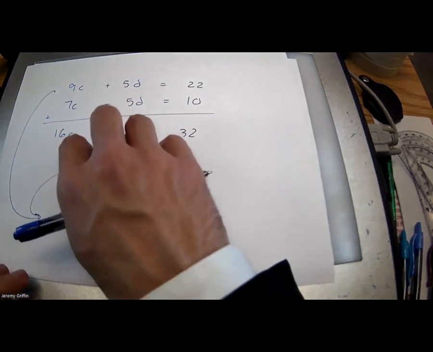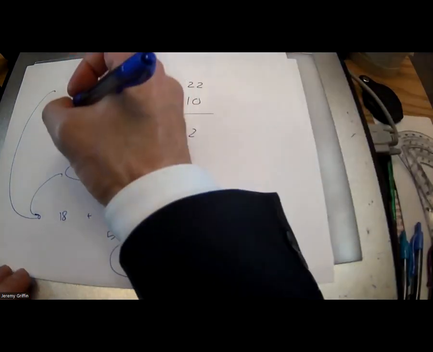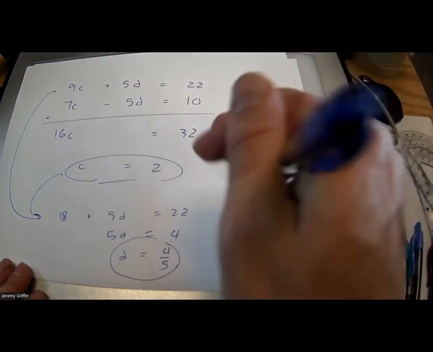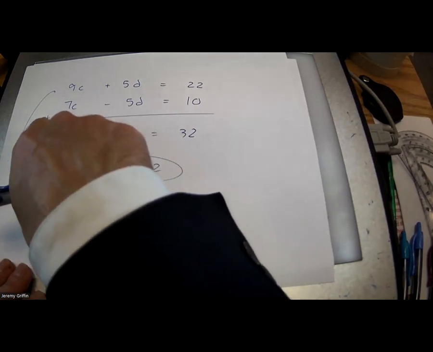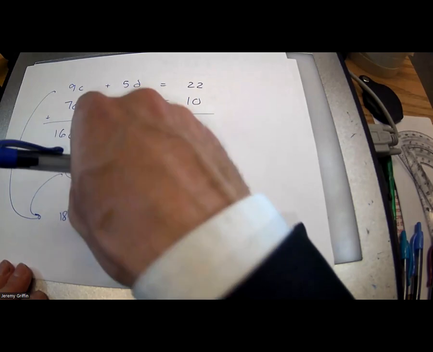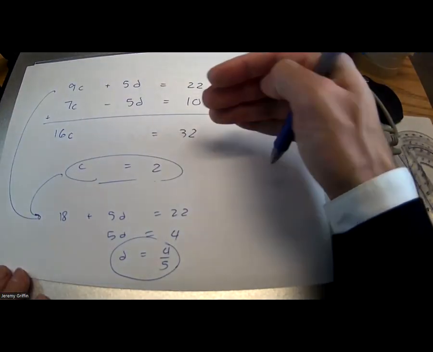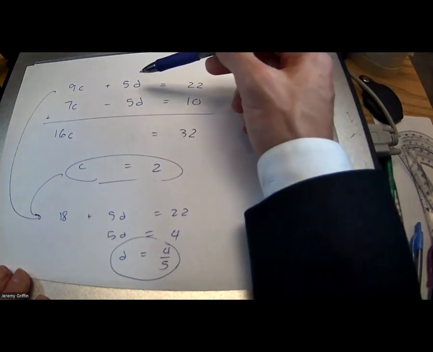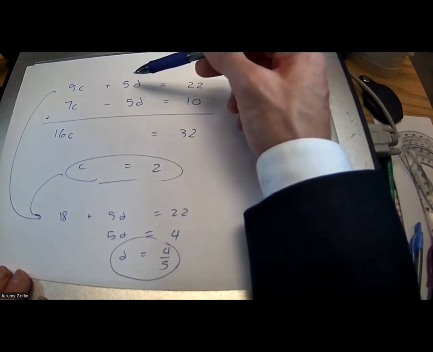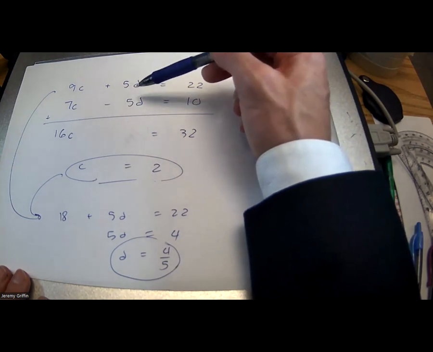Okay, but jump back to the equation algebra. So one way to solve this is using a process called elimination. You also could have done substitution. That would have been perfectly fine. But I like elimination because it's set up to solve from the outset. See the 5D and the negative 5D? That's just begging to cancel out if you add these two equations together. And that's what elimination is. Usually what happens is they will have different coefficients, like positive 10D versus negative 5D.